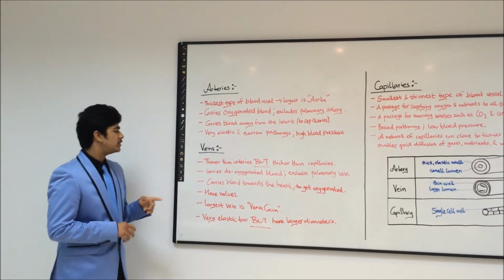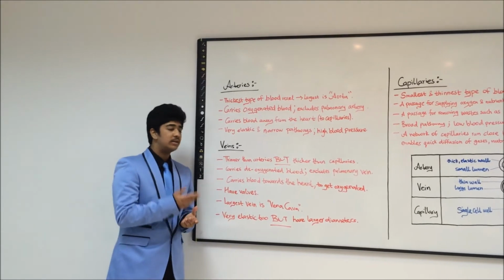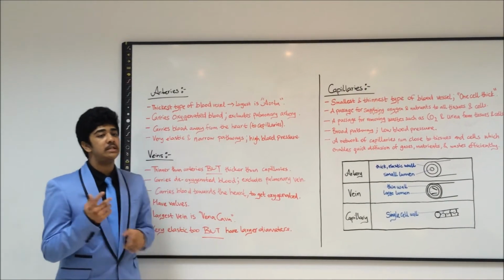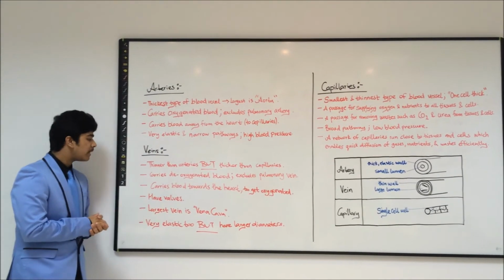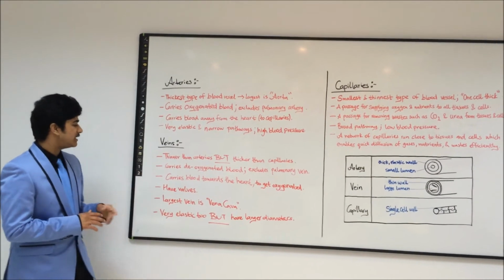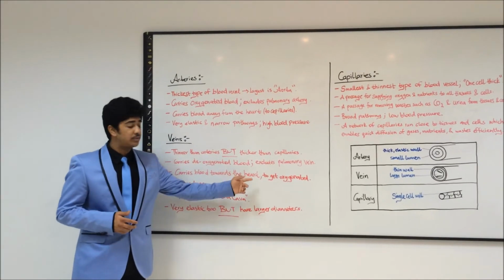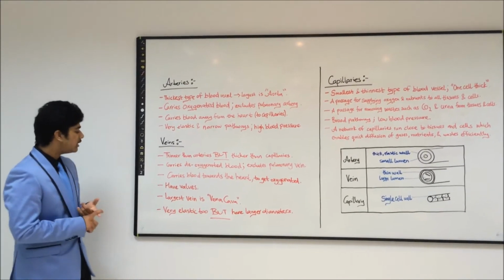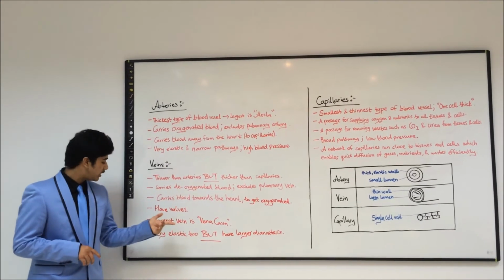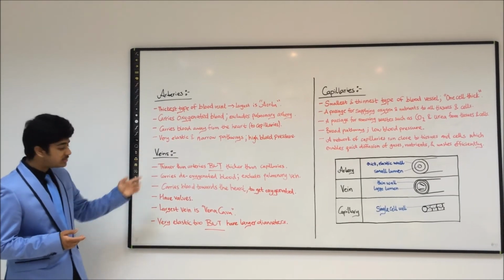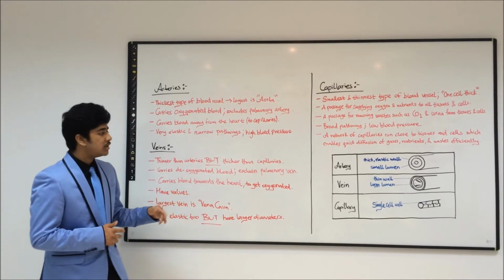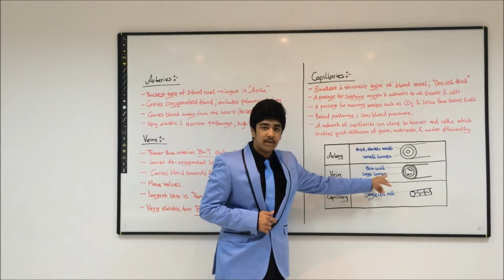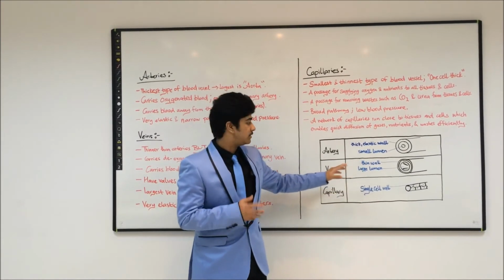And next we have the veins, which are thinner than arteries but thicker than capillaries. So they carry deoxygenated blood, but also note that the pulmonary vein carries oxygenated blood. And the main function of veins is that they carry blood towards the heart to get it oxygenated. And veins also have valves to prevent the backflow of blood, and the largest vein is the vena cava, and they're also very elastic like the arteries, but they have larger diameters, so lesser blood pressures. So you can see the diagram here. So the lumen, as in the pathway, is less thick, so more broad.